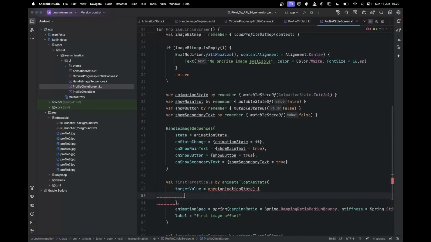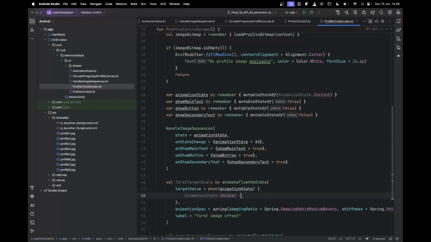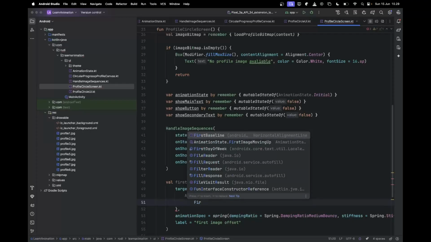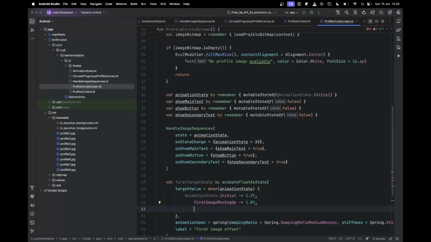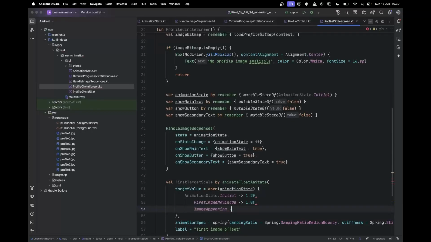Inside this block, when animation state dot initial will give 1.2 float, and then when first image moving up will give 1.0 float, and appearing image will give 0.8 float.